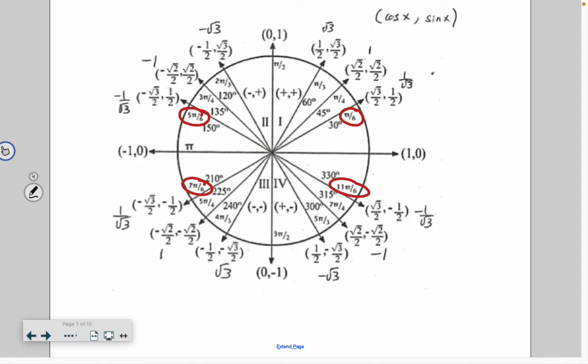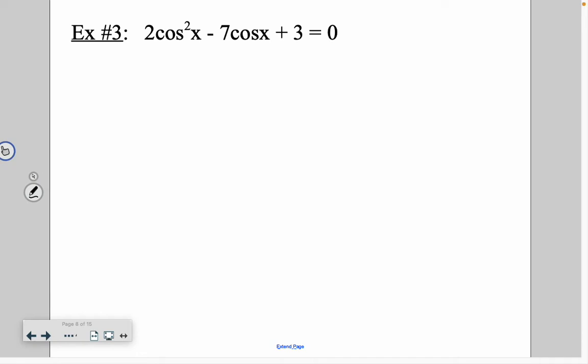How we doing? Questions so far? Not too bad, right? Okay. It does get a little bit harder, but it's not nearly, like I said, what we were doing. All right, here's the next one. This one gets a little bit harder. Still very doable, especially, like I said, compared to what you've been working on for the last week.